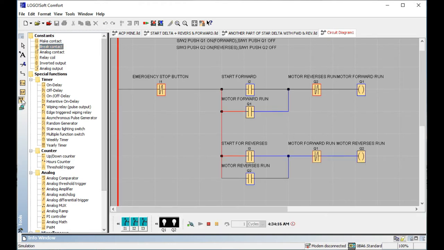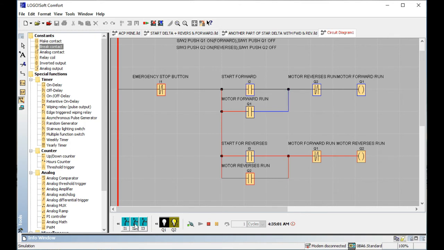Reverse or forward, again let's go to the simulations. So friends, I1 is the stop button. This is not pressed here. I2 is now a start, because the stop sequence is already running here. So Q1, that means forward, is run here. When you press I3, it does not run Q2, because this is the interlocking system. Your I2 is on, that means your Q1 forward is running. So when you push I3, that is not run here. First you turn off your forward run condition, then you start Q2 or reverse run. When you also press I2, that is not run here.